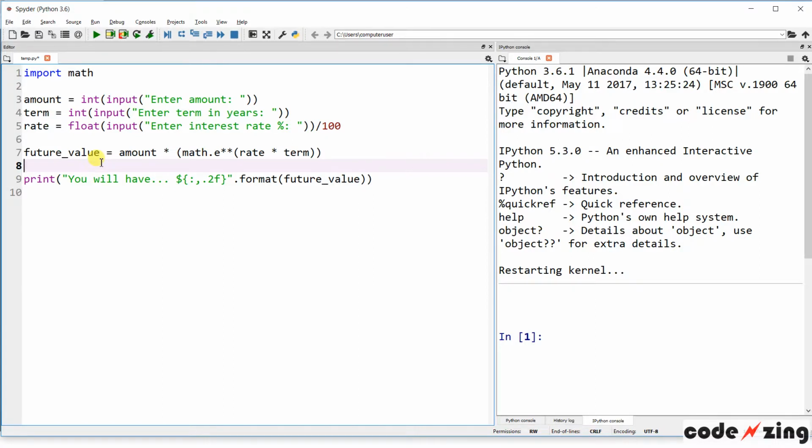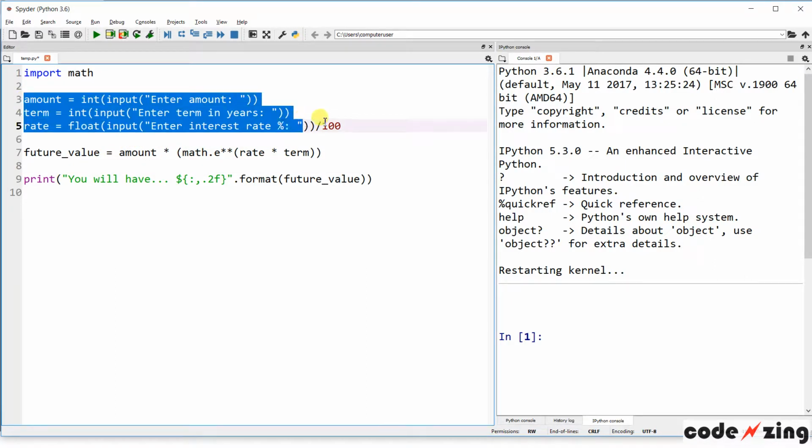Which just means that as you save money, it will earn interest, and then the next year you will earn interest on not only that original amount you put in, but your interest on your interest, and that's what makes the amount grow so fast. So let's say it's $1,000 for a year at 5%. At the next year you'll have $1,005. If you keep it in there for another year, you don't just get $5 again, you get the $5 plus the 5% of the $5 in interest you earned the first year. So that's compounding interest. And that's what this formula is calculating.